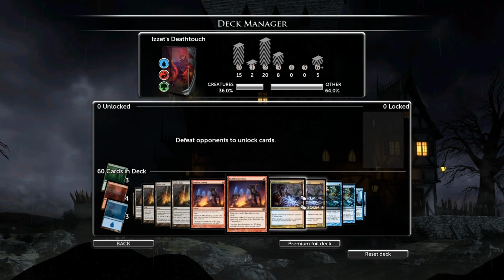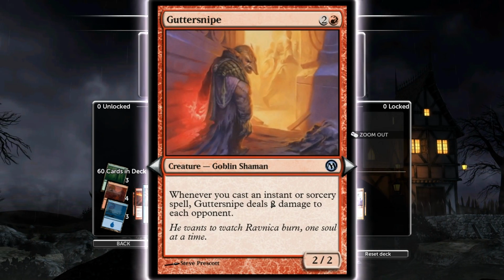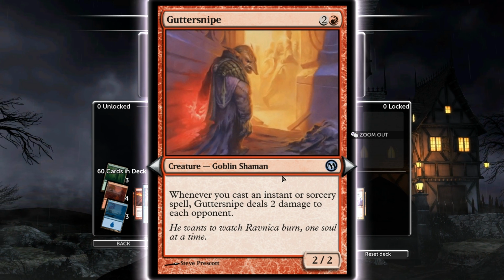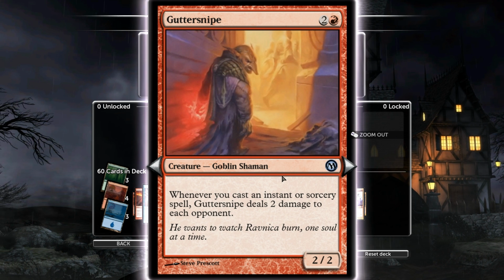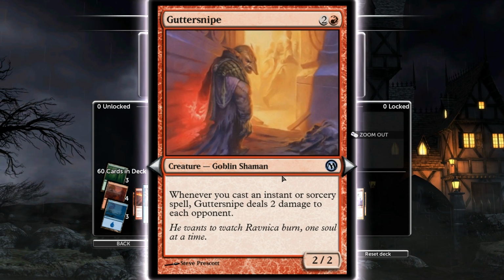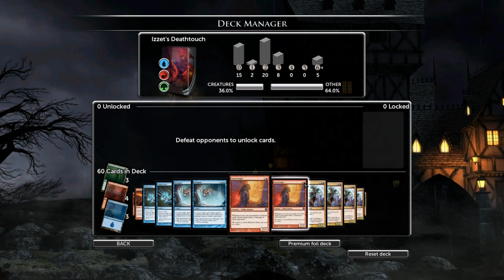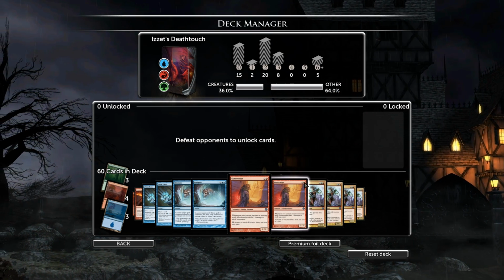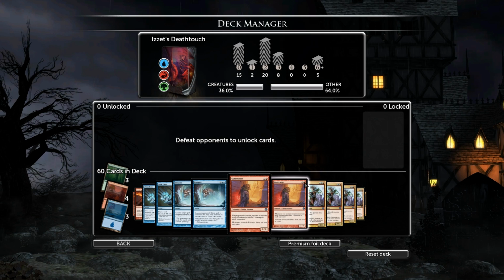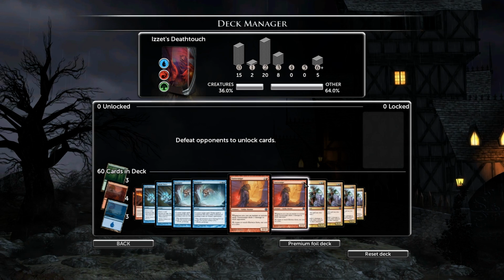Also, where is it? Gutter Snipe. Gutter Snipe doesn't really do anything with Cipher. It doesn't do anything with Deathtouch. So it's just in there for extra damage and to make your instant and sorcery spells even more potent. But yeah, I don't know. Still a decent deck. Don't think it's the most well constructed deck that Dr. Legend made, but it's still... I really like the idea of playing Izzet with a Deathtouch aspect to it. So there's definitely some nice trickery in this deck.